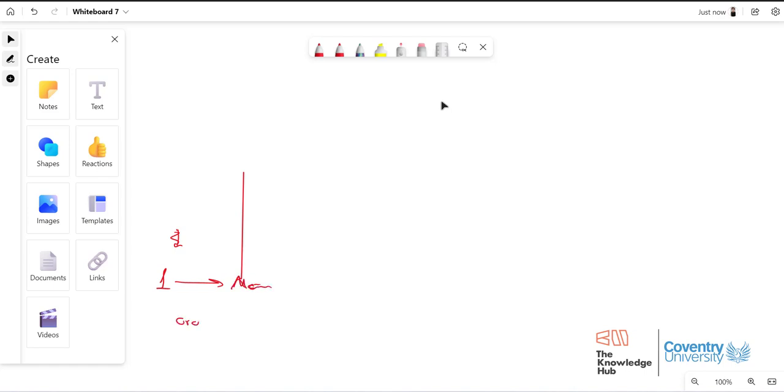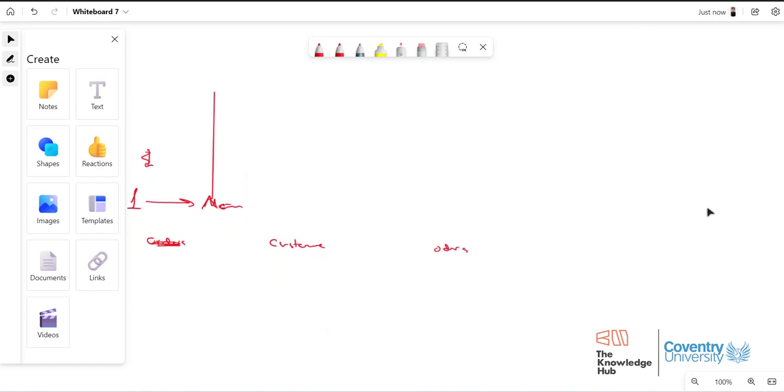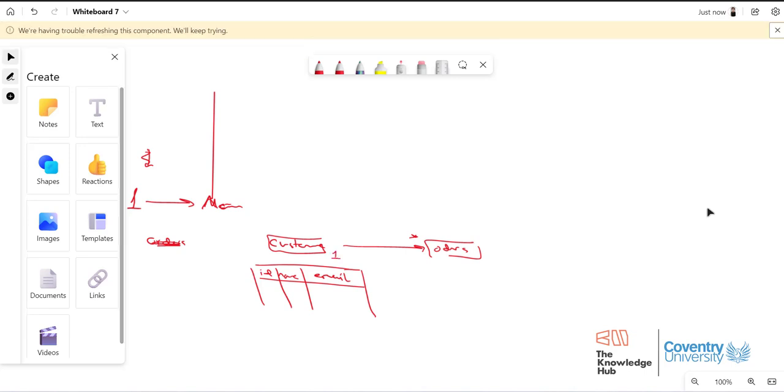Let's say that we have orders and we have customers. Right? Let's create this here. Okay. Let's sketch a couple of pieces of information. Let's say that this table contains a customer ID, a name, maybe an email, right? And this is the one side, right? So one customer can place multiple orders. Right? And an order can be placed by one customer.